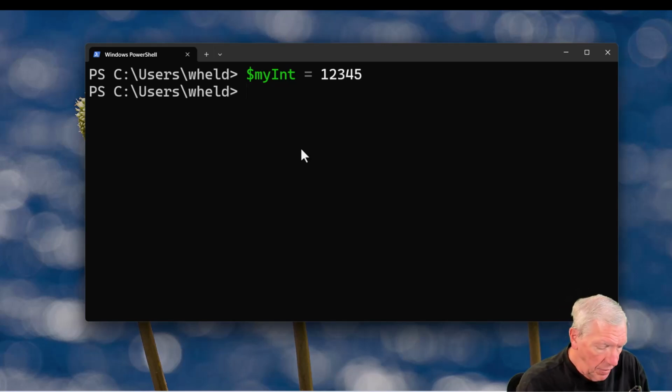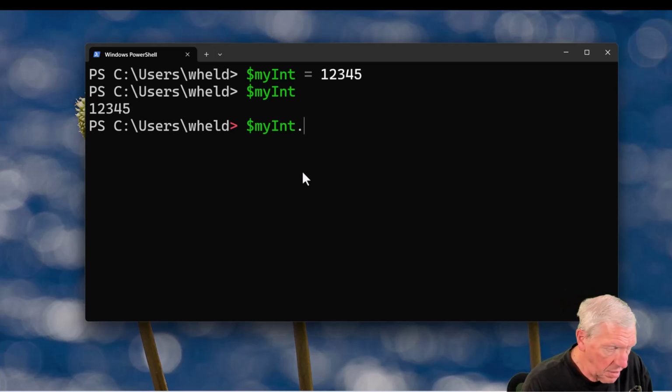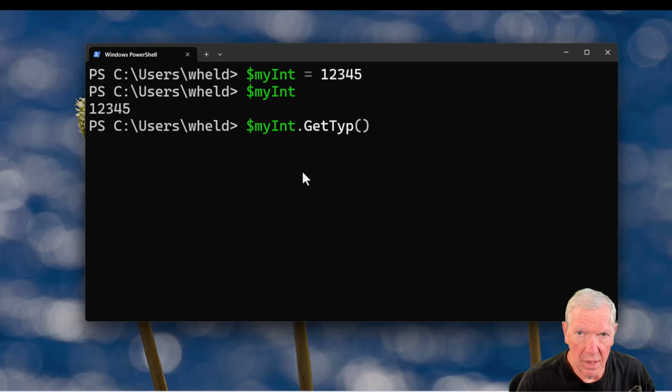Okay, boom. Now if I want to print out my int, I just type the variable name in and I can print it out. By the way, you can use the getType method to understand what the data type is that you're dealing with. So you can say myInt dot, this is called a dot operator. We're using dot notation here, very common in all of the languages. And we're going to tell it that we want to know the GetType, like so. I need an E on the end of that.